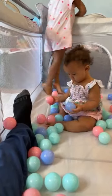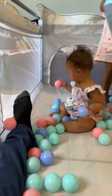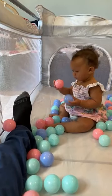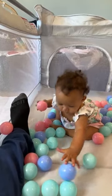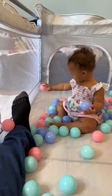Grab it. Oh, that's for the balls. That's where all the balls go. And that's what it's for. So you get in here, sit there, and then you would put the balls in there. But I think it's funner to just do it this way. I want to put the balls. Okay, so put the balls in there. Go ahead.